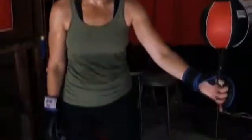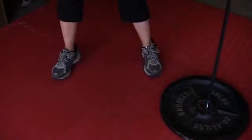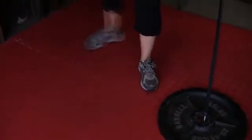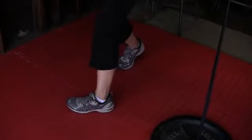Depending on what system you're doing, if you're doing more of a karate boxing system, you're going to be even in a nice straight line from your heel to your toe. You're not going to be crossed over. Let me show you this way. You don't want to cross over because you're not going to have power in your hip to go around. We need this open. We're going to go for more traditional boxing right now.